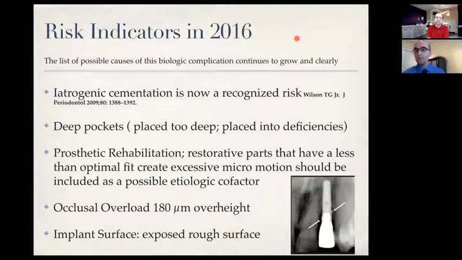We know teeth have Sharpey's fibers, they have transseptal fibers that are perpendicular to the root surface, and they prevent the majority of foreign objects from going further apical. As opposed to that, implants do not have any Sharpey's fibers or transseptal fibers, and if you put lots of cement and push it down, it will go until it gets to the crest of the bone. This area never gets cleaned, and this works as a permanent calculus with subsequent bone loss.